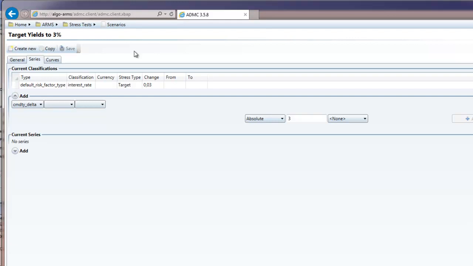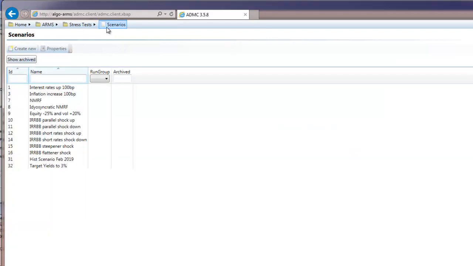And just to show you the last feature, it was the flooring feature that we didn't have before. And that's used in the IRRBB context. And if we do a parallel shock down, or the rotation shock, the steepener and flattener, we need to be able to set a floor that's tenor specific.